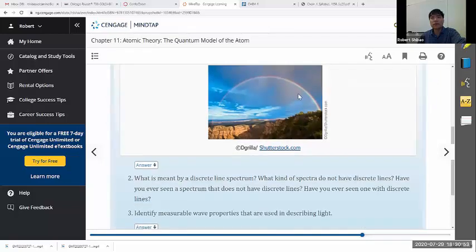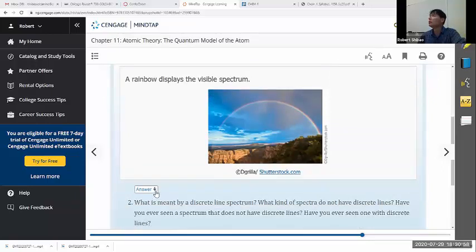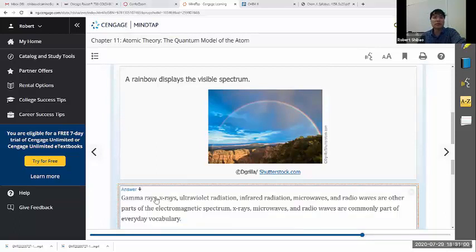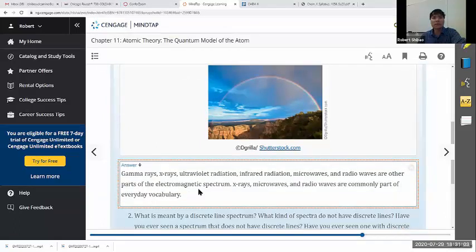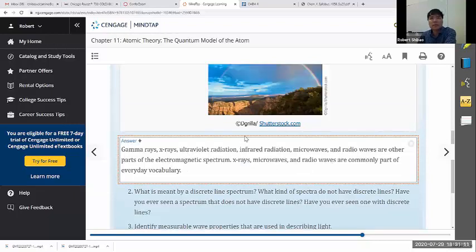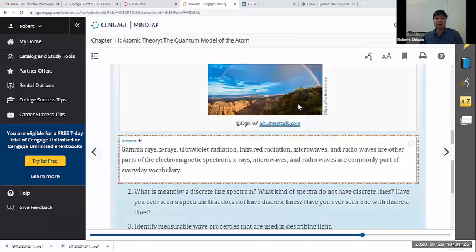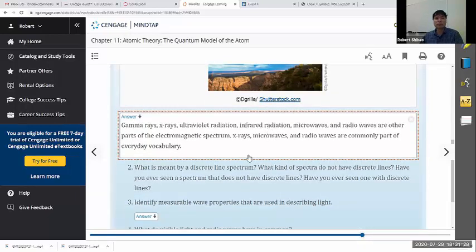Well, probably UV is everyday. Everybody knows UV and X-rays. Any of these other parts are probably everyday: microwaves, of course, microwave ovens, radio waves. All these other parts are very common, but you can't see them. The visible part is actually only a very small portion of the entire spectrum, between 390 nanometers and 760 nanometers in wavelength. It's not that big of a part of the electromagnetic spectrum.